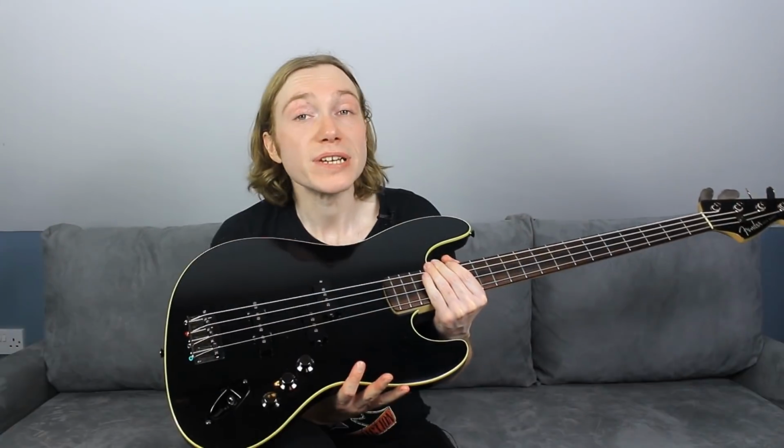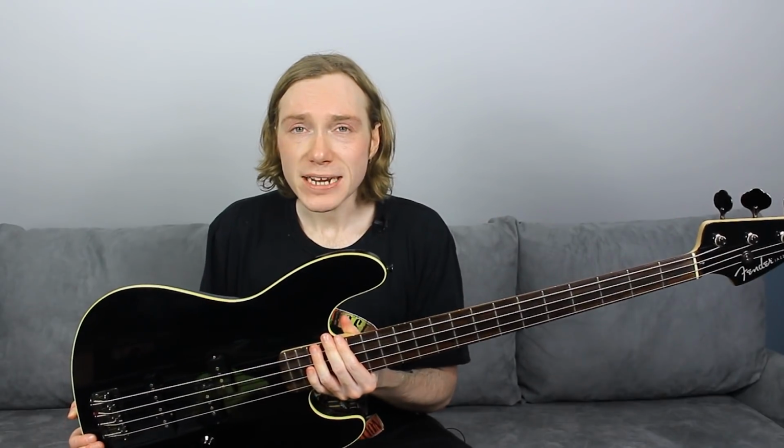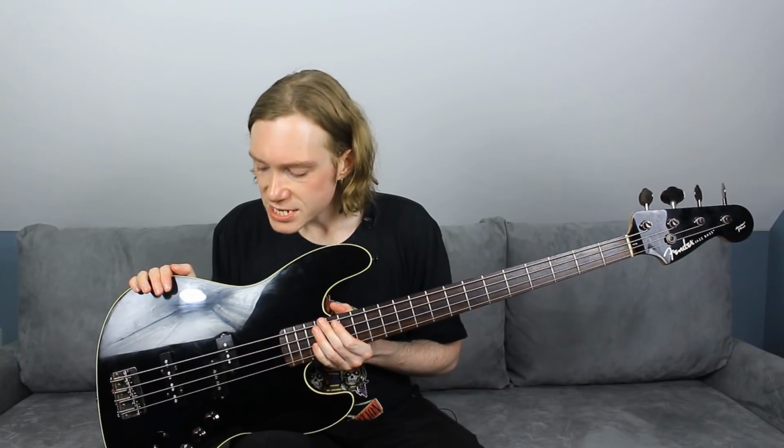The pots are their own unique dome type things, which is great and I haven't seen before from Fender. The cream binding, which gives it that retro 70s feel from other jazz basses. And the very simple tone and volume controls. This thing is definitely just a pick up and play. You don't have to think about it. You plug it in and you go.